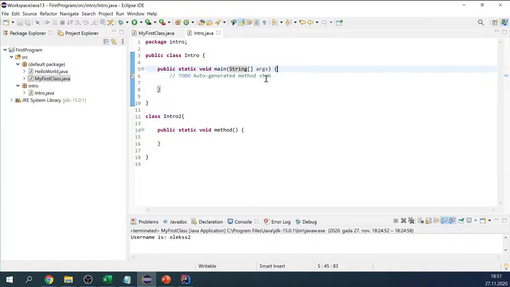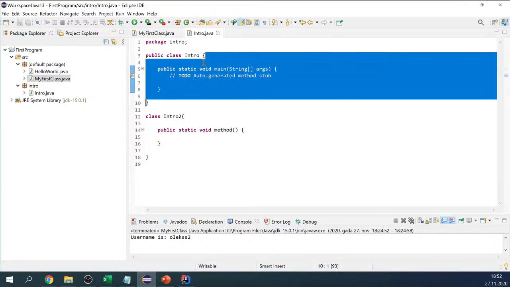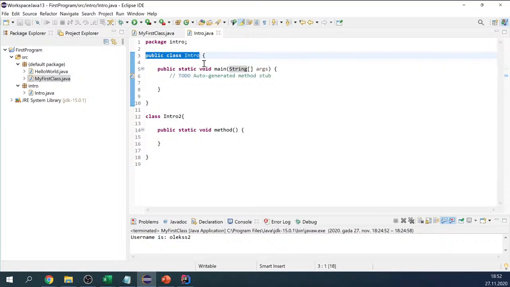The implementation of each class, and of each method, is stored inside these brackets. So here we have the definition, and inside the brackets we have the implementation. The same goes for methods. We have the definition of the method, and we have the implementation inside.